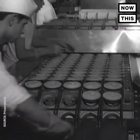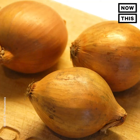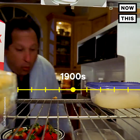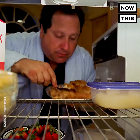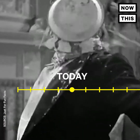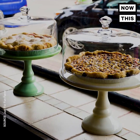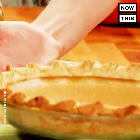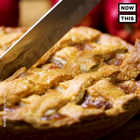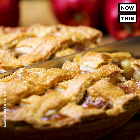As America moved west, we started to see vegetable fillings like rhubarb, green tomatoes, and sweet onions. People also started eating pie for breakfast in the 1900s so they could have enough fuel for a long day. Today, pie has evolved into America's traditional dessert, rotating in dessert cases in pretty much every diner across the country. Pumpkin and chocolate are fan favorites, but apple pie has baked its way into Americans' hearts as a true dessert classic.